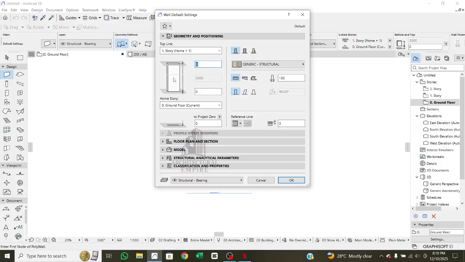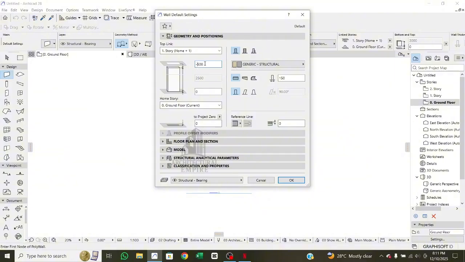You can add on the top, or if you want it to go down from the top, you can reduce it by adding a negative. So it came from 3 meters to 2.5. As you can see, there is a negative here.